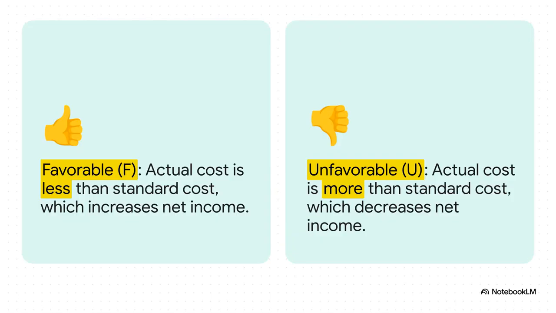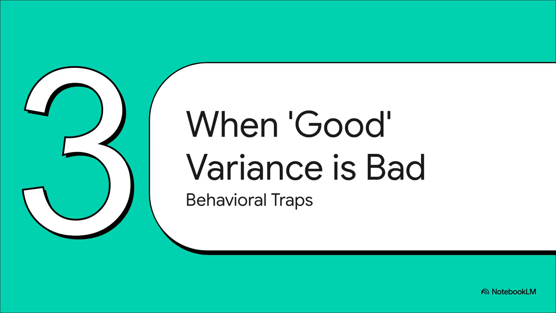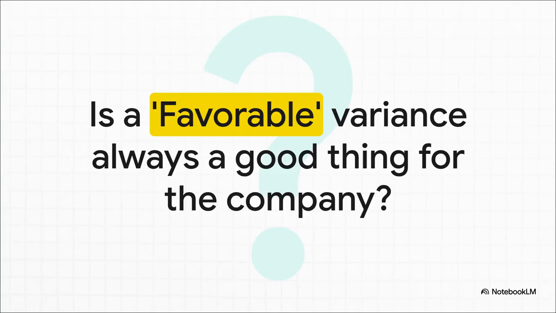And of course, we gotta label these things. Seems pretty straightforward, right? Favorable means you spent less than planned, which is good for profits. Unfavorable means you spent more, which is bad. But is it really that simple? Okay, this is where we get into the next level thinking. This is the stuff that's going to set you apart, not just on the exam, but in your career. We have to learn to think beyond those simple labels. Let's really dig into this. Just because you see an F for favorable on a report, does that automatically mean everything's great? The answer, you can probably guess, is a big, fat no.